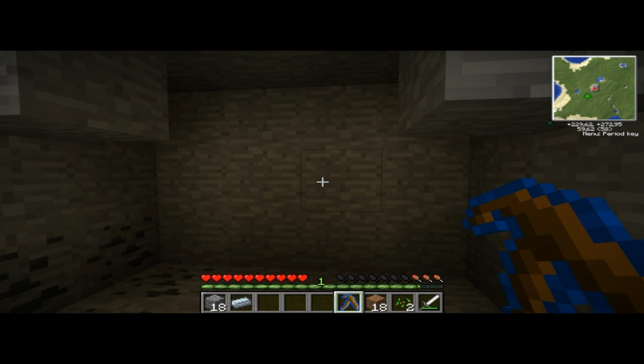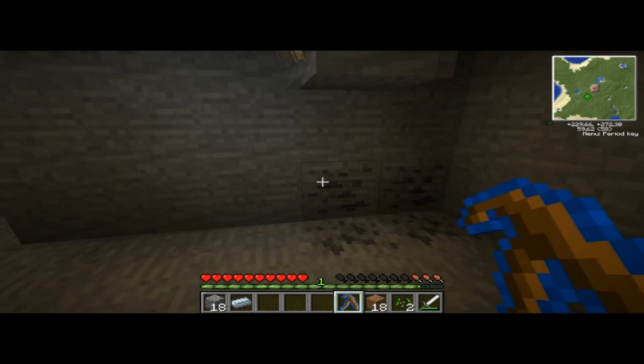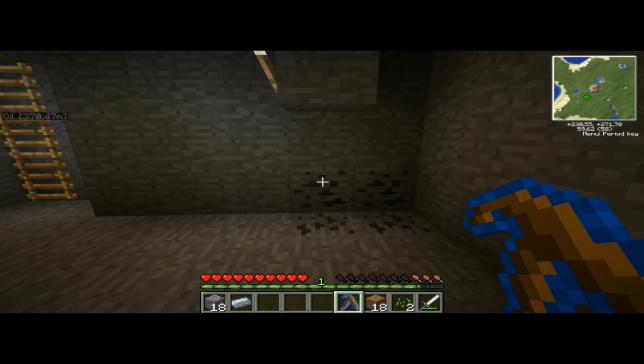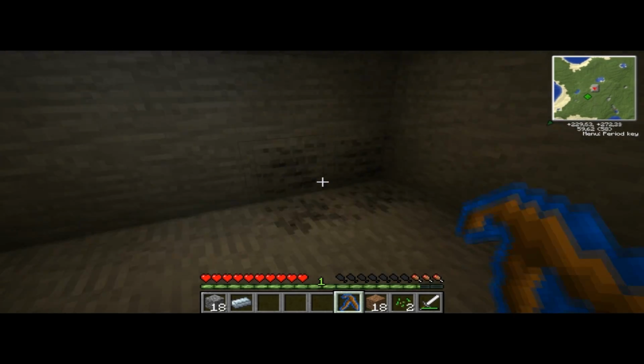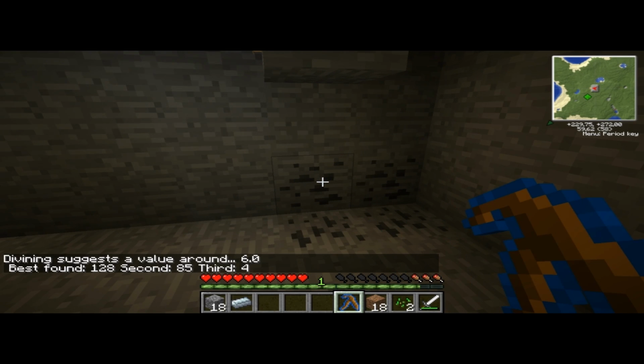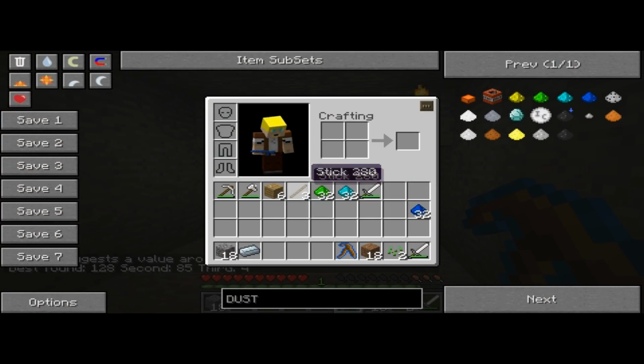So, the higher the value, the more valuable the ore is. And we're going to use this to dig up some stuff. So let's see what the value of coal is. It's 128. Okay. Now let's take my pickaxe.